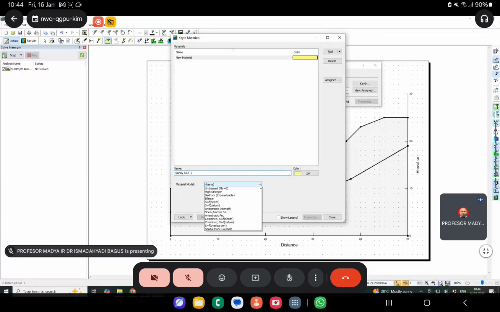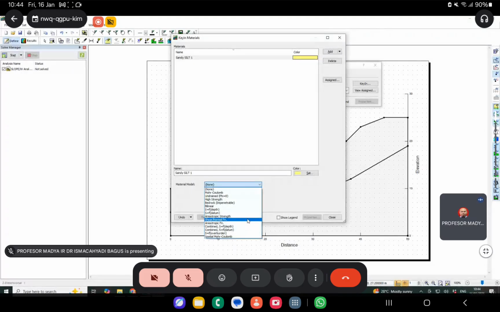Then you click and look at the material model. Over here, you have a lot of material models that you can select from. You can go for Mohr-Coulomb, undrained shear strength, high strength, which is rock. You can have just bedrock, impenetrable, assuming that the bedrock is intact. And then you have bilinear, depth function, datum, and anisotropic strength.